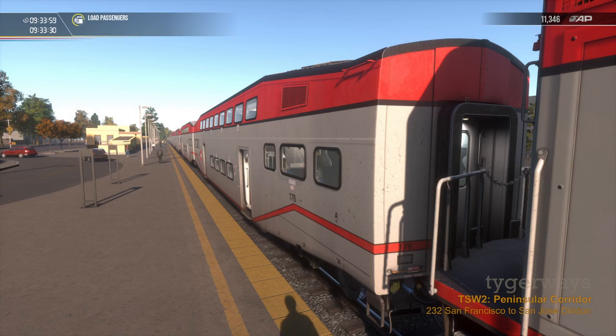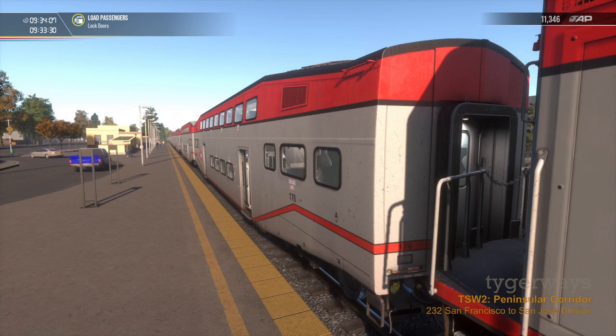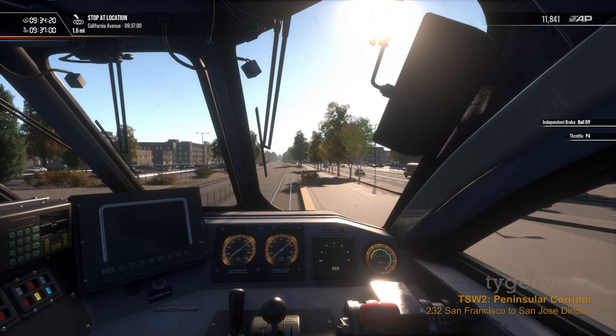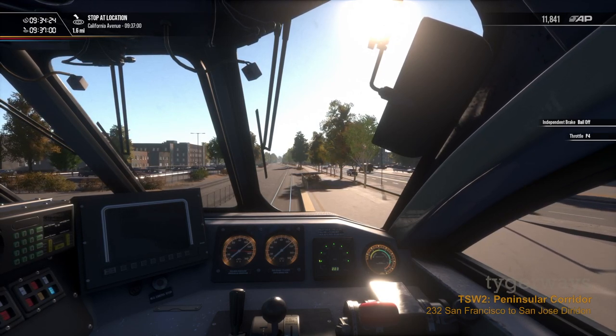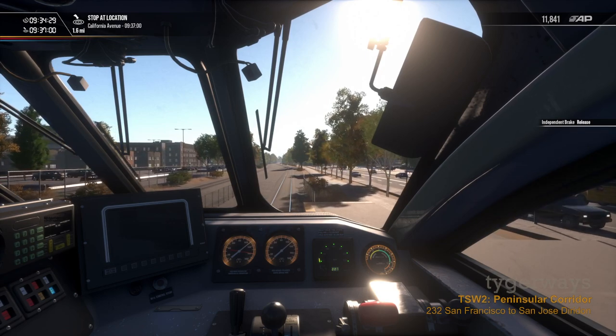Again, sequence like before. As soon as the yellow thing touches this corner, you can initiate the door closing sequence. Doors are closed. Release the train brake. Initiate the start sequence, build up some traction, release the independent brake, and get the traction effort to the border between green and red, and keep it there.